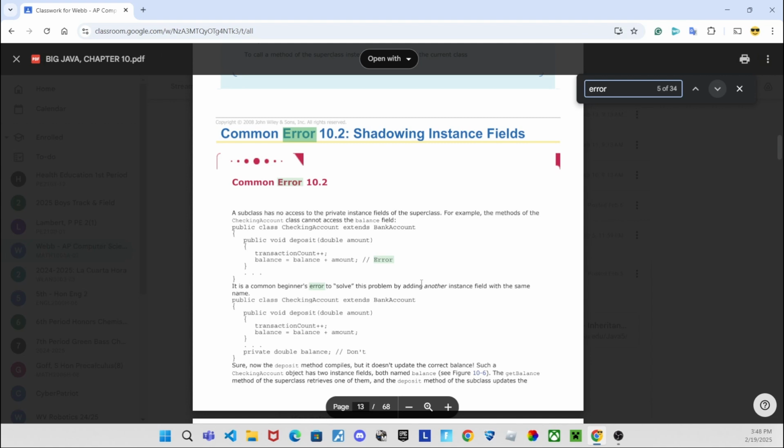If I said interface, I meant the instance fields. So when you call the instance fields, you'll be using the ones from the subclass and not the superclass.